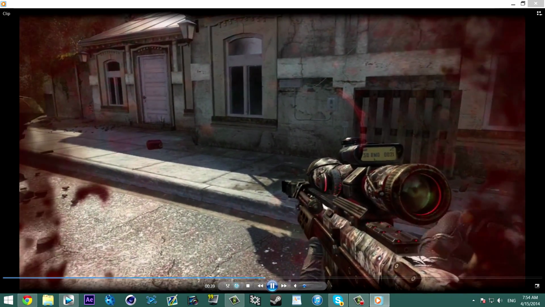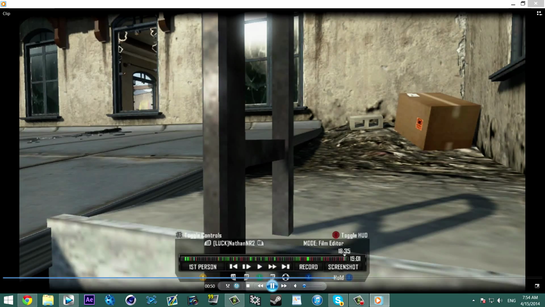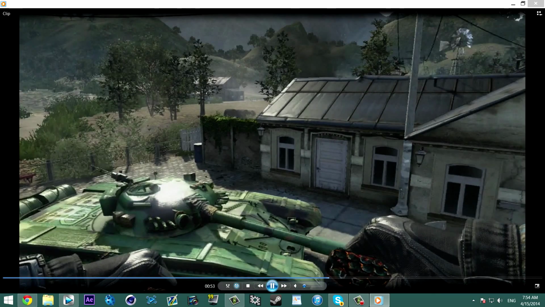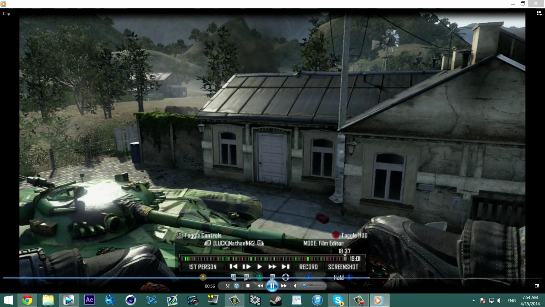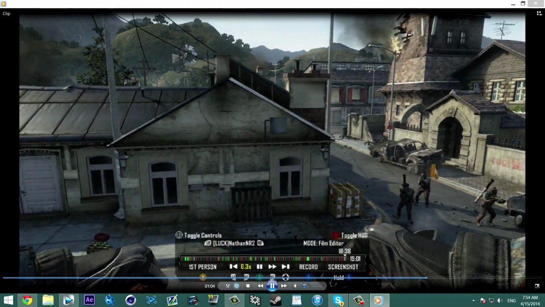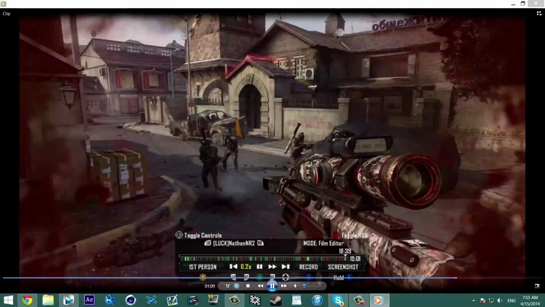Just to prove this is on Xbox, as you can see, I've got the buttons here: Y, LT, RT, A, RT, and all that. And on PC you can change these with the arrow keys, so that's more accurate. But as you can see, I have very little control over them, so it is on Xbox. When you actually set off, 0.6 is too fast, so you need to lower it down to about 0.2 like that, and it should look smooth.